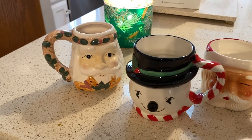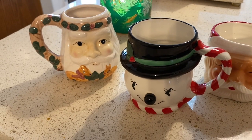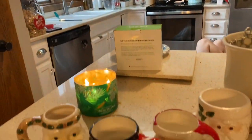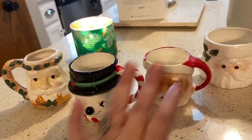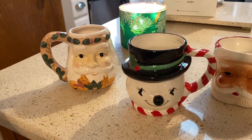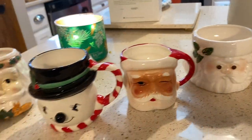For day two, it's a little harder to do the vintage Christmas unboxing the way I was doing it because everyone's now awake, so I thought I would just show you things right before I put them up. These are my Santa mugs and head mugs — I don't know what to call them, face mugs maybe.